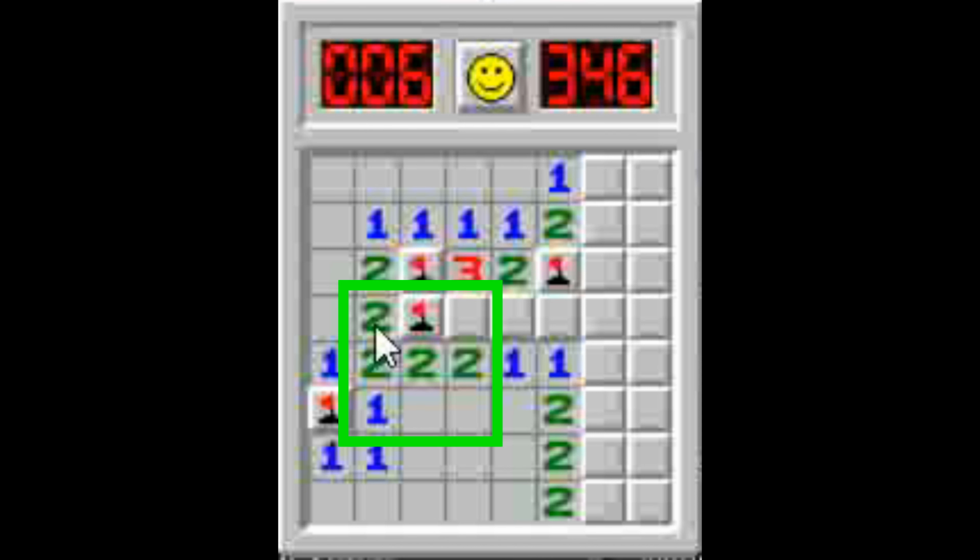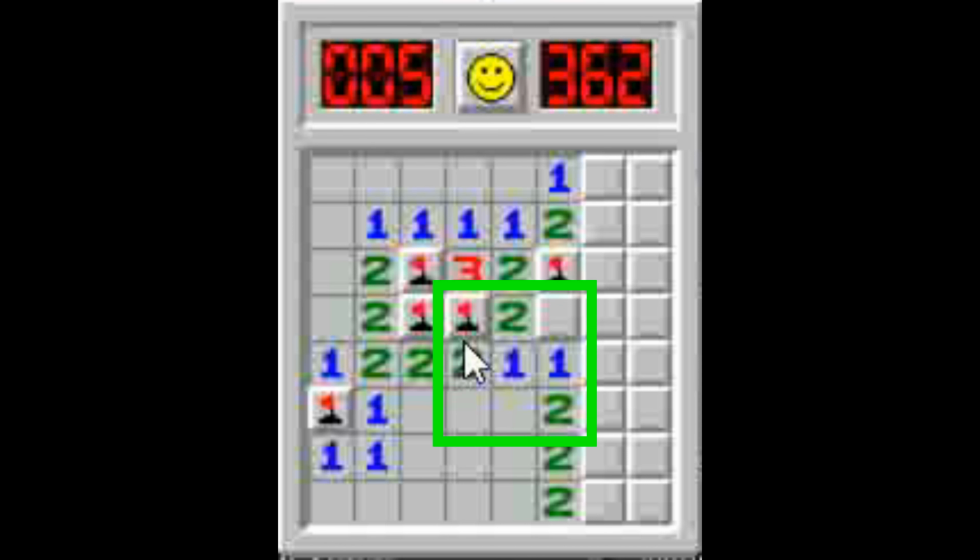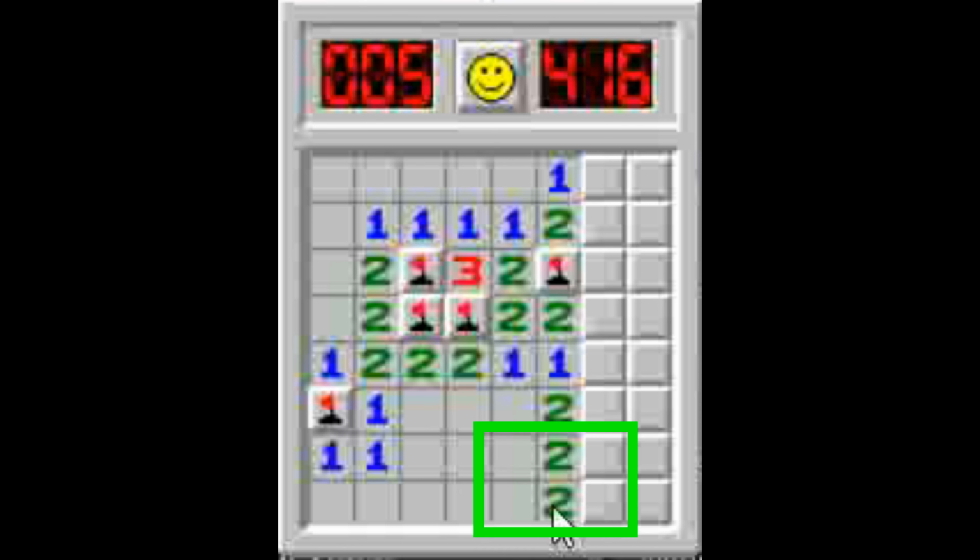Now here I can use this same logic that I used before. There are only 2 squares around this 2, so this one has to be a mine. Then now I know that there are 3 mines here, so this one cannot be a mine. I also know that there's 1 mine here, so this one cannot be a mine. I can also use the same logic here. If you look at this square, there are only 2 squares that are unexplored next to this, so these 2 have to be mines, which would mean that this is not a mine because again there's a 2 here and we already know that these 2 are mines, so this cannot be a mine.